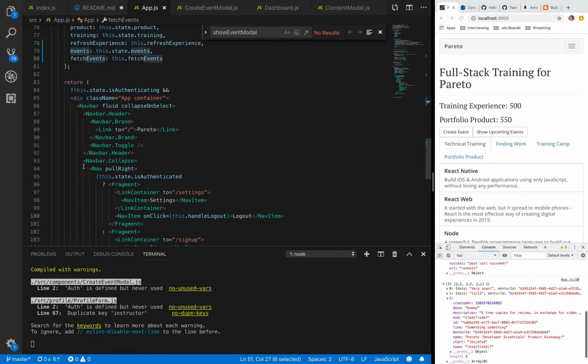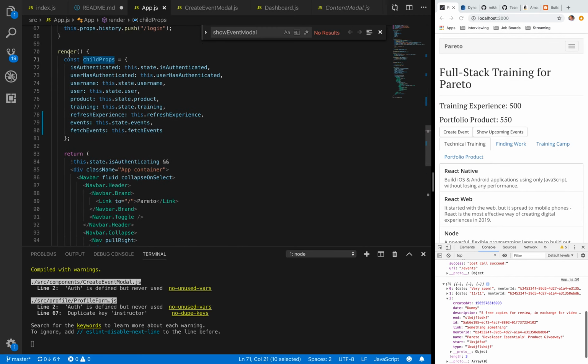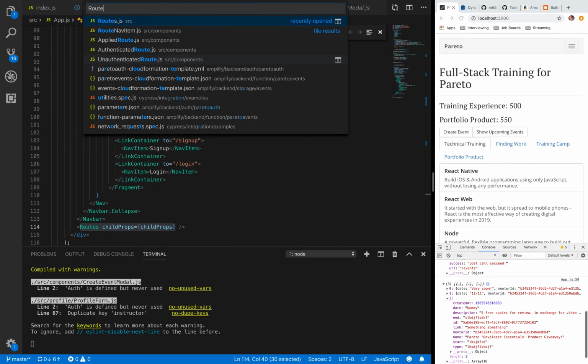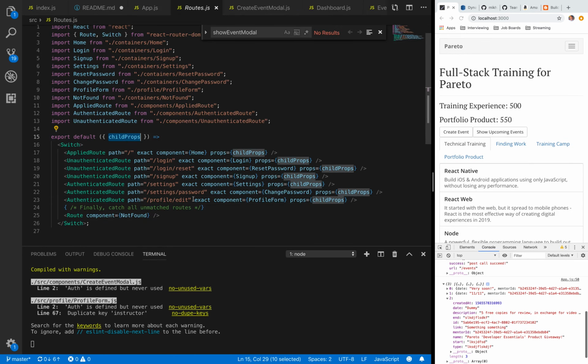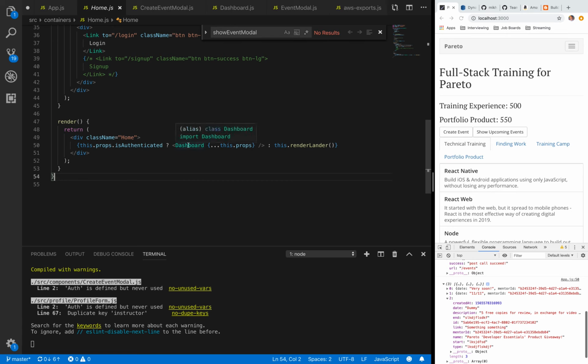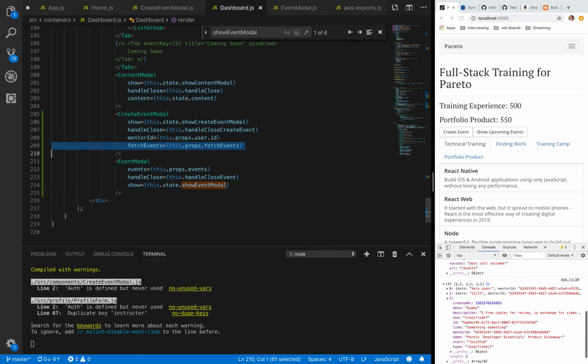Since that was inside of the object child props instead of the render, this object updated and it triggered a re-render inside of React Router, which came in here, in the home component, and triggered an update inside of the dashboard because everything in this.props was updated, which led to this.props.events updating as well.